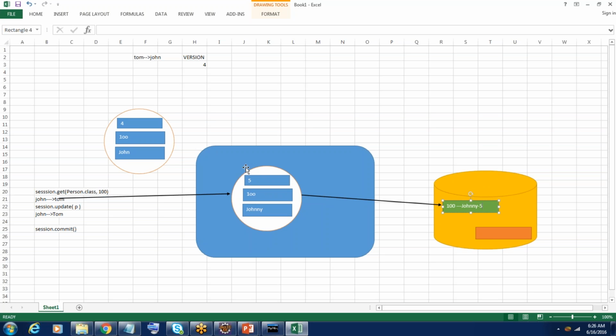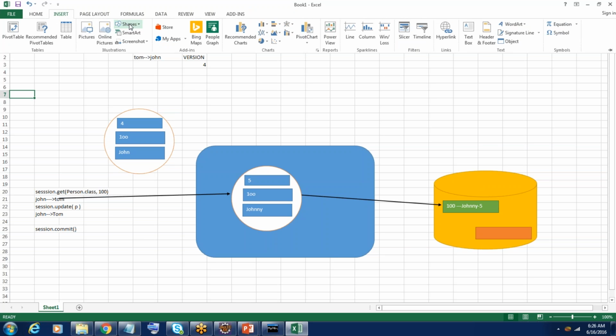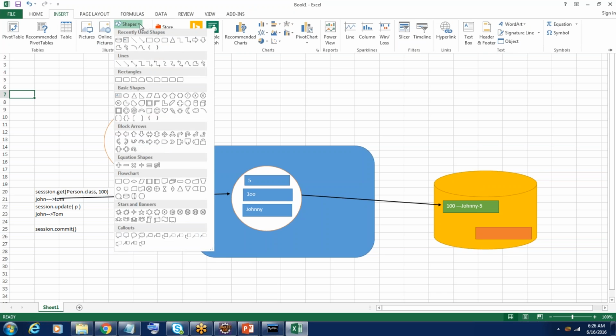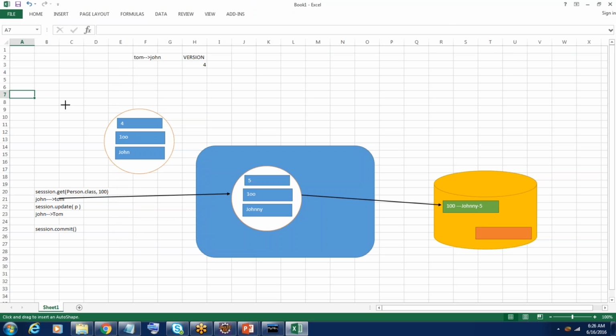After this version number has been updated, if you're trying to make an update to this object again, this query will fail.